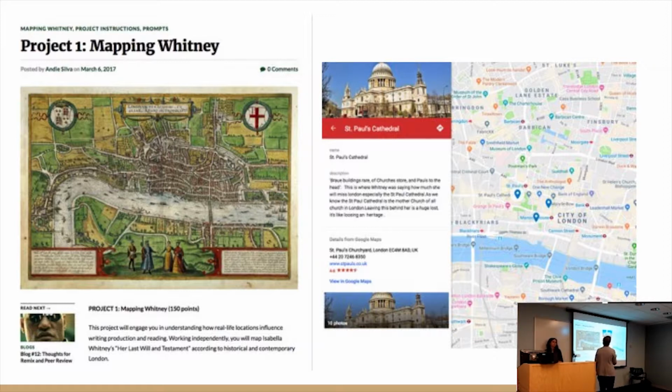So after they've mapped 3 different locations from the story, they take that link and put it on the blog, and students could see each other's maps, right, and see what other different places other students picked out as important for that story. So in that way, she's both using the Commons to bring students together, but she's also integrating other digital tools into her coursework.